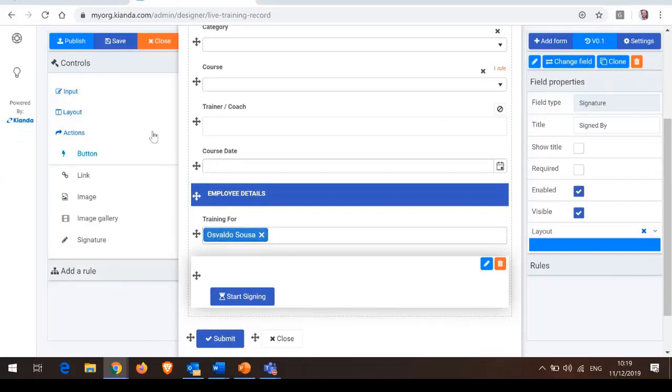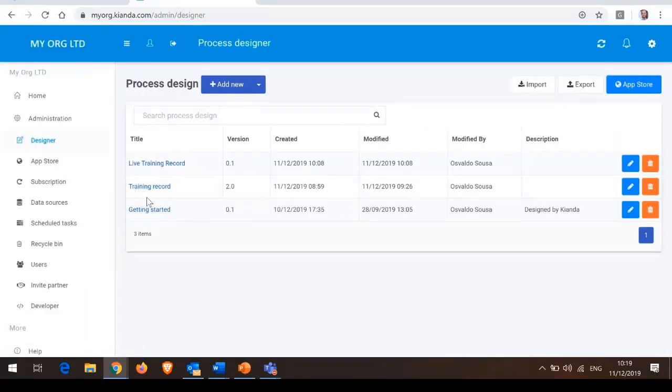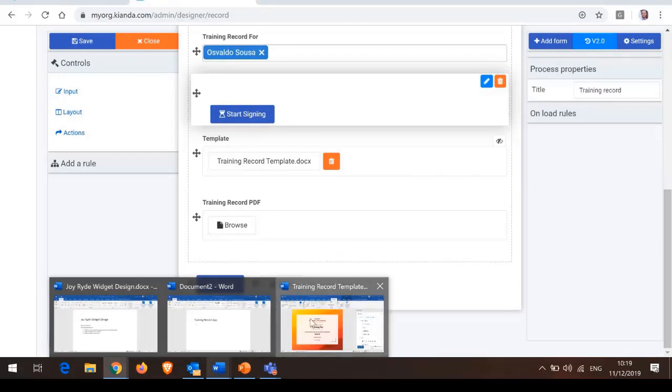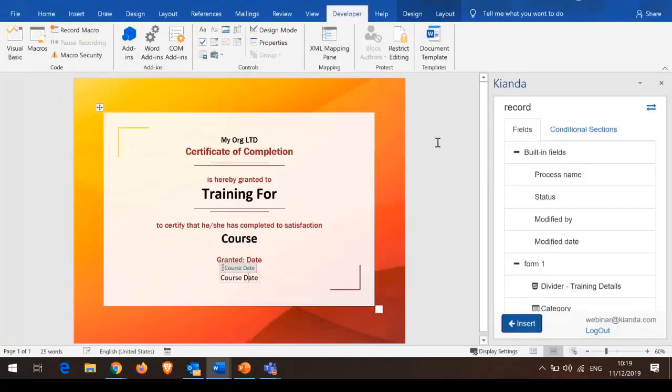We could do the same thing that we have done on the previous one, and the only thing that's missing here is the document generation piece, which is basically using a template that we have here using the Kianda document generation template.